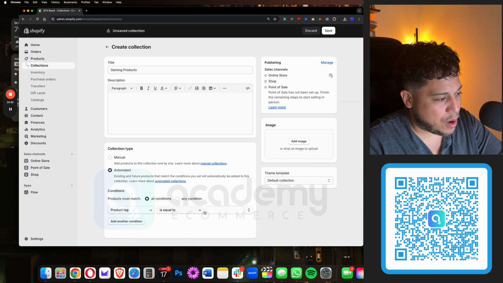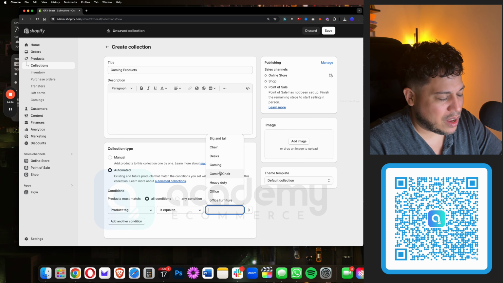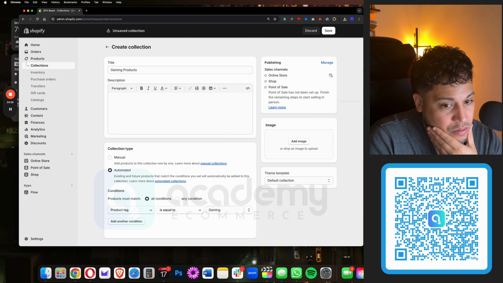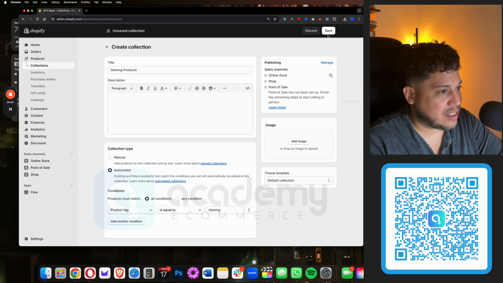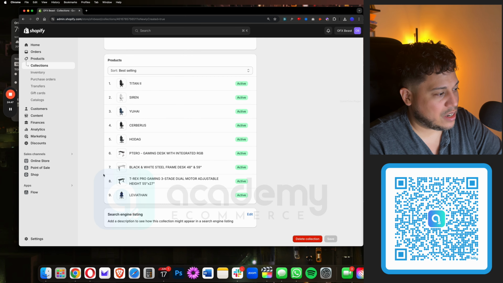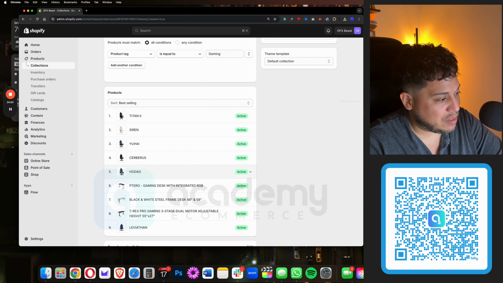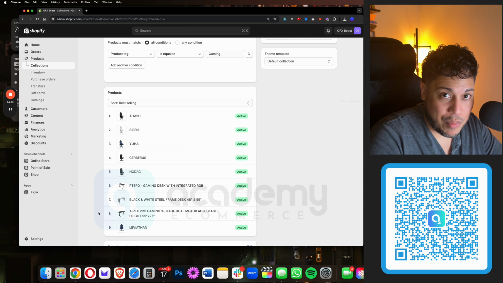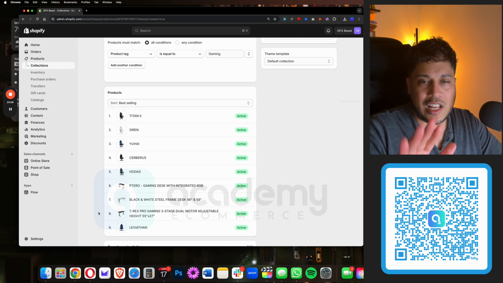We're going to go right here where it says automatic, and we're going to do game. He has gaming and gaming chair. I'm just going to put gaming. Okay. And now that that's set up, let's just go ahead and press save on that and see how this populates. Look at that. That's good right there. So all the gaming products, whether it's chairs or tables, they all show up because I set up all my products to say gaming. Let's pretend you guys haven't.